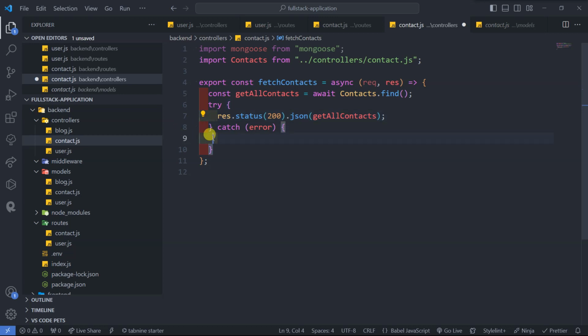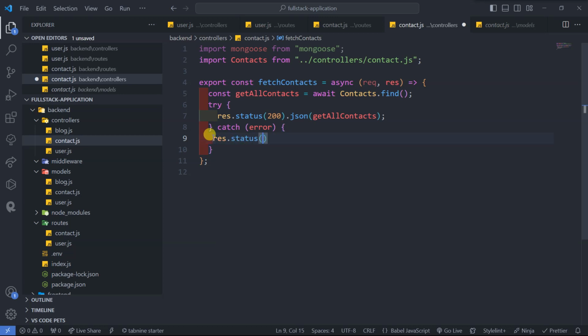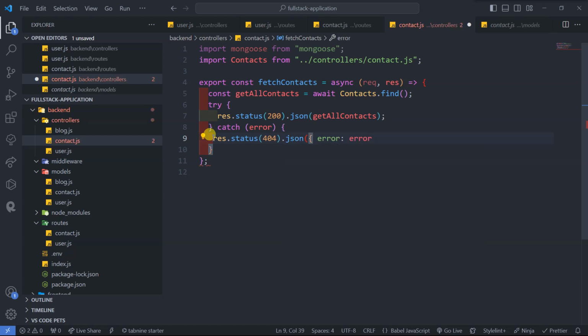Then down here, in case we get some problem with an error, we are going to say response dot status code. When it isn't found, it's going to be 404. That's the meaning of 404, always when you try to do some search. Then here you can have dot JSON. You can have this, sorry, Ctrl Z, dot JSON. If you want to respond with the error, pass error.